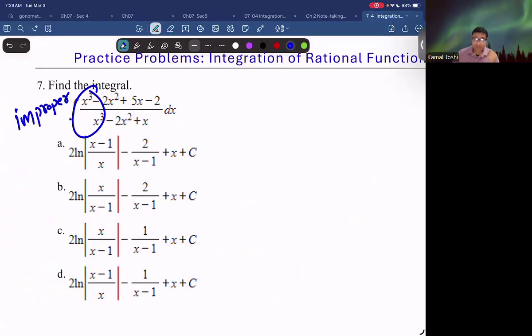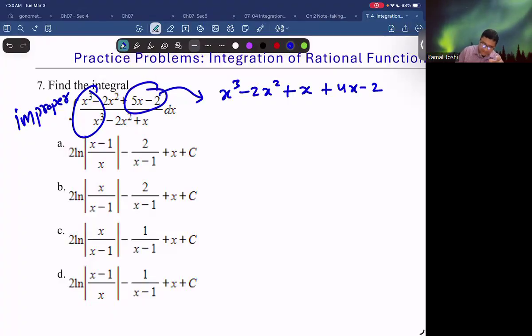And here you can do polynomial division, but I'm going to follow the second method which I was showing earlier, because you can kind of see it very clearly here. Okay. x cube minus 2x square in the numerator and x cube minus 2x square in the denominator. They're already almost matching, right? So why go through the full polynomial process? You can simply write plus x, so it matches exactly with the denominator, plus 4x minus 2, right?